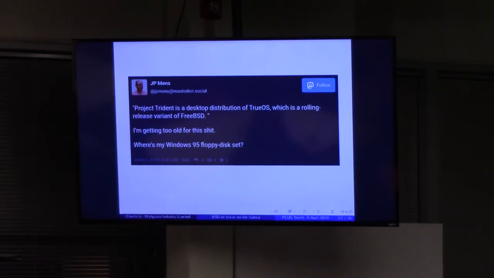So the German guy later posted on his Mastodon account, which is kind of like distributed Twitter, if you will. This was right when he bricked his ThinkPad X1. And he was like, "Where's my Windows 95 floppy disks?" He was just that sick of the experience, and that is not uncommon, even for people who are trying out Linux desktops for the first time, let alone BSD desktops. Just installing it and trying to set it up, compared to just getting a machine with it pre-installed.